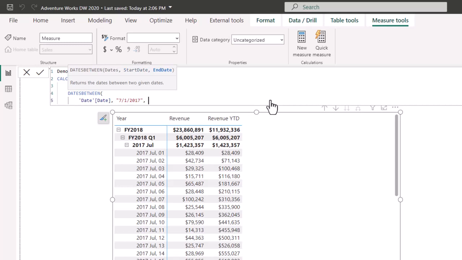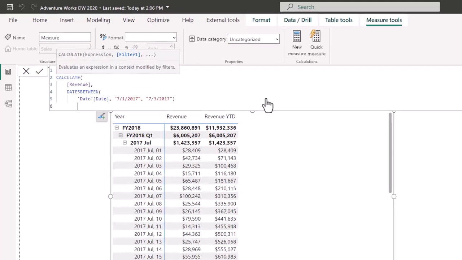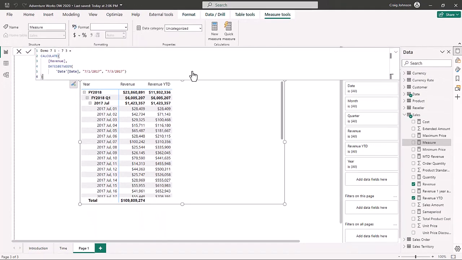And the end date is going to be 7/3/2017. So that's the specific date, 7/1/2017, 7/3/2017. And we're going to close this out and close out the calculate function.